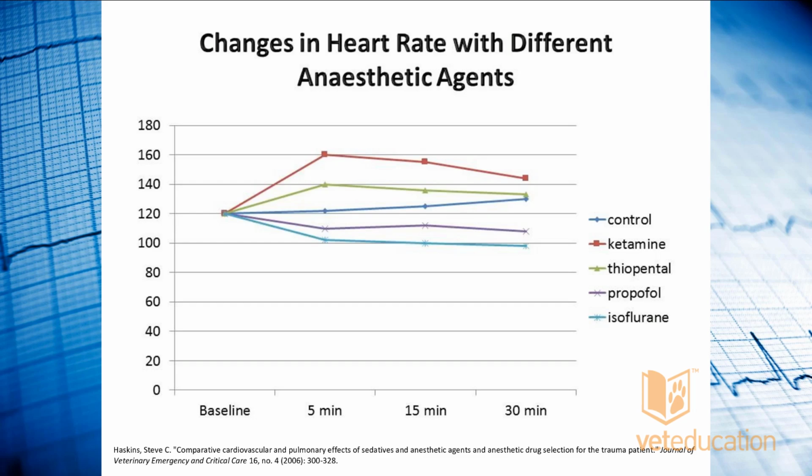I want you to look at thiopental, but pretty much ignore it for the purposes of your emergency and critical patients. And that's because thiopental, despite having quite a reasonable safety profile with regards to systolic arterial blood pressure and cardiac output and other things like that, is quite an arrhythmogenic drug. And the arrhythmias really only go away with thiopental when you pre-medicate your patient with acepromazine. Now, acepromazine is not a sedative drug that I'm almost ever going to use in an emergency and critically unwell patient that requires an anesthetic.